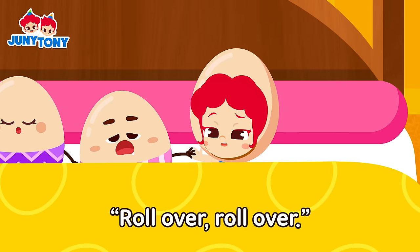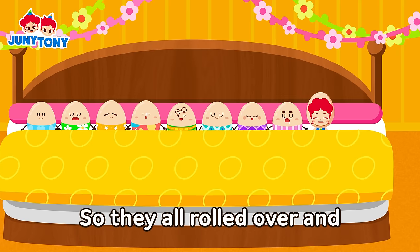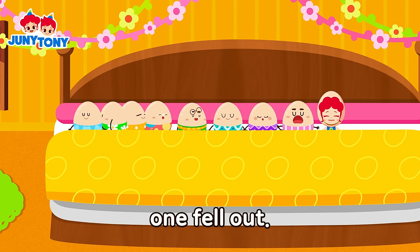Said, roll over, roll over. So they all rolled over and one fell out.